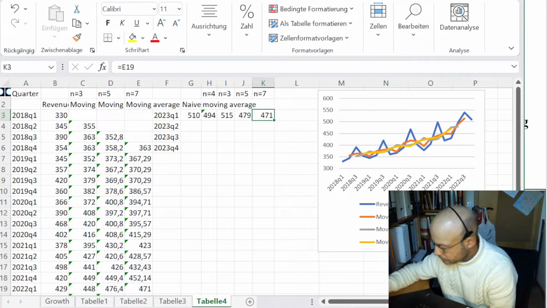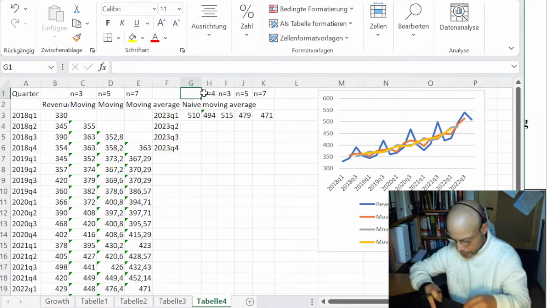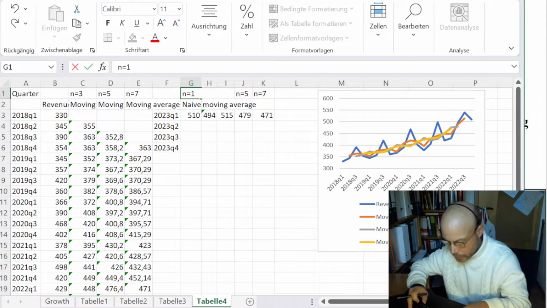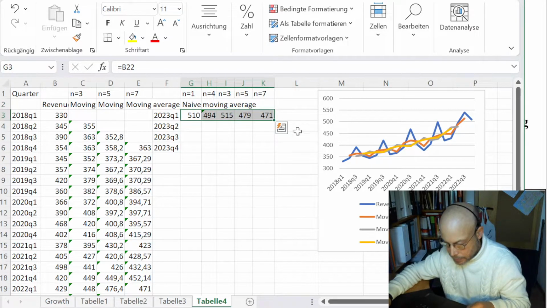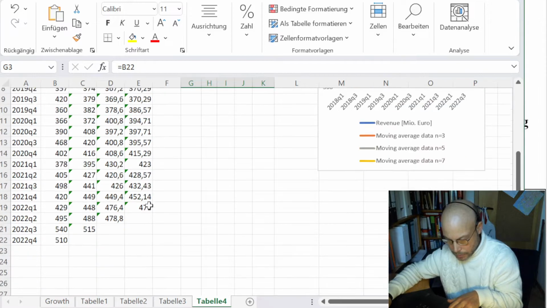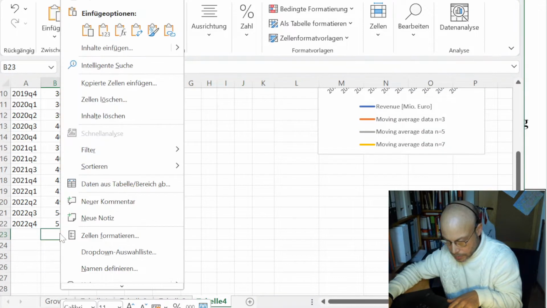This would actually be n equals 1, and we use this one and put it down here.